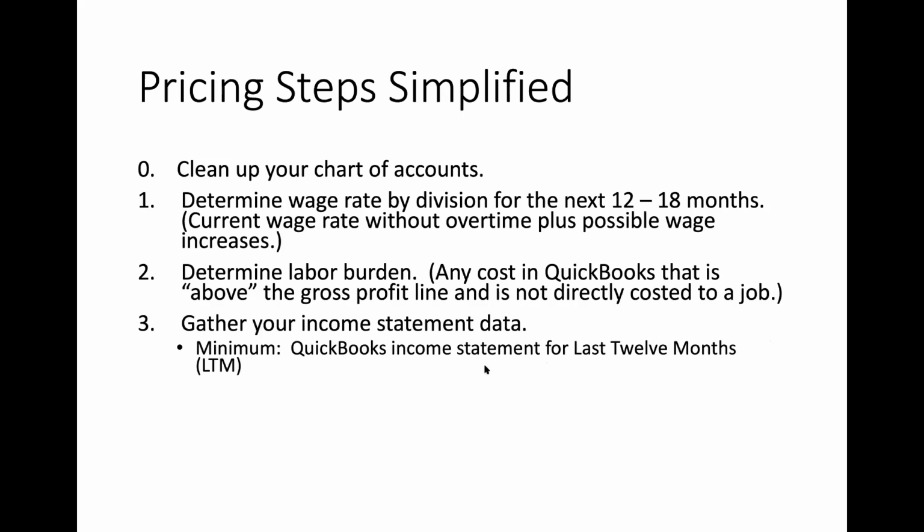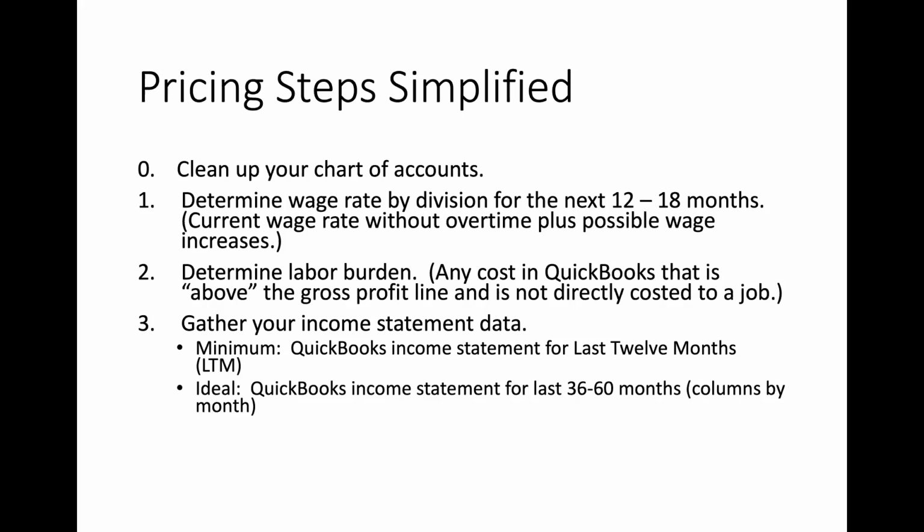So the third step is gathering your income statement data, and we're going to show you a model for that in just a moment. The ideal is to look at it for the last 36 to 60 months so that you can see trends. We like to look at data in the landscape industry on a trailing 12-month basis. So we'll look at that on a rolling basis every month, having 12 months in there and seeing what those percentages of revenue are and how they change over time.